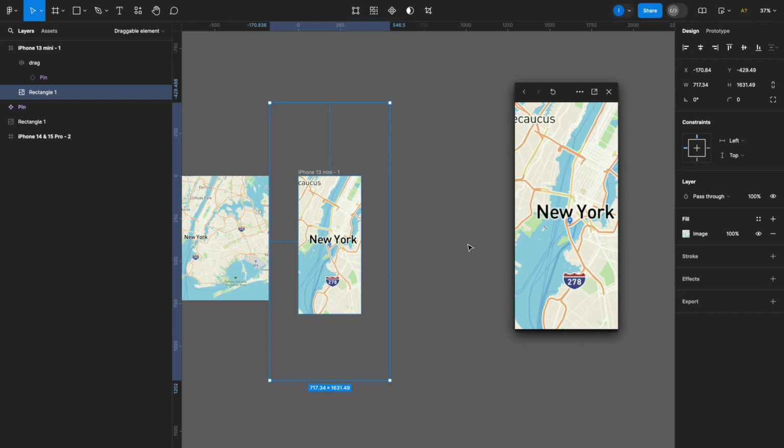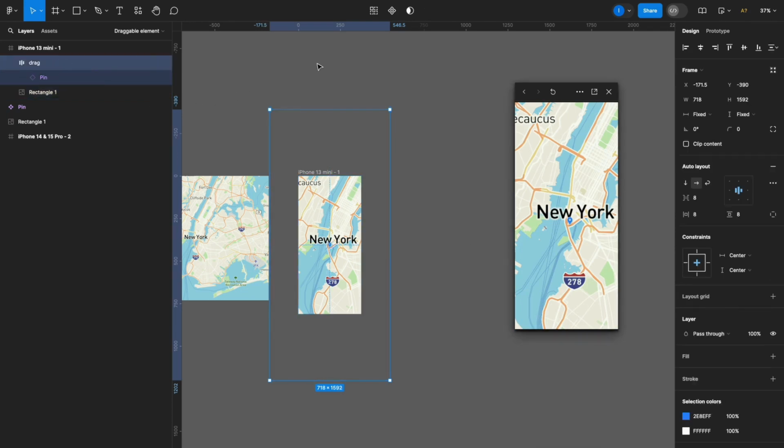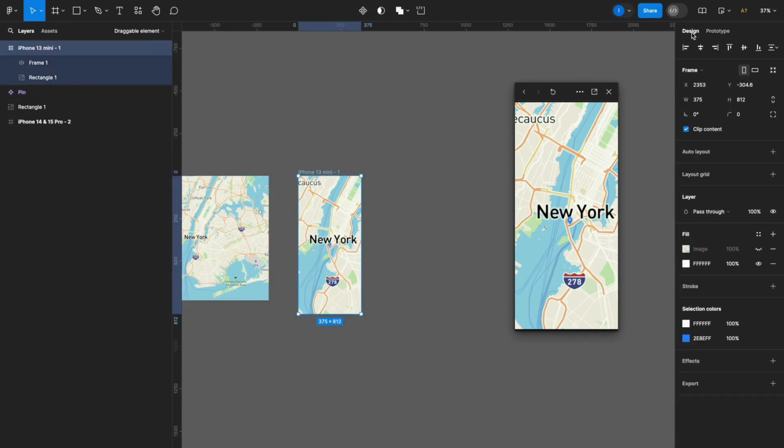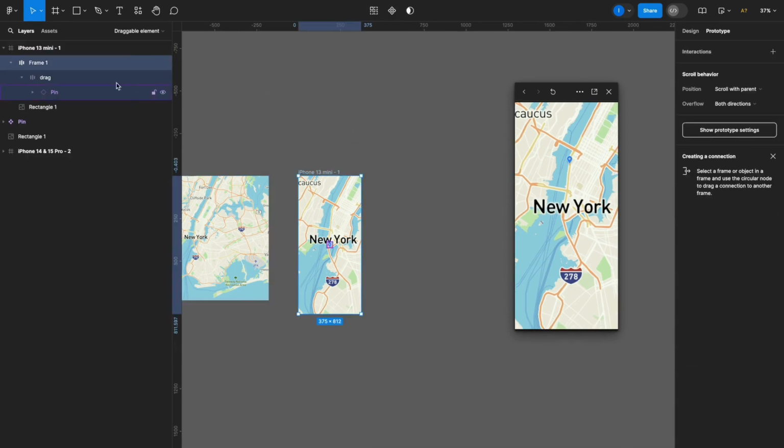If your background is not an image, but other frames and containers, what you need to do is get this drag container here and wrap it in a new frame. And now this frame, you can set it to the same size as your screen. Now, instead of setting the frame for the screen itself for this behavior here, I need to set this new frame that I created wrapping my drag. And remember, the drag goes overflowing the screen, but this frame here has to be the exact same size as my screen. And now I put it to both directions. So let's see how it goes in the prototype. Works exactly like the previous version.